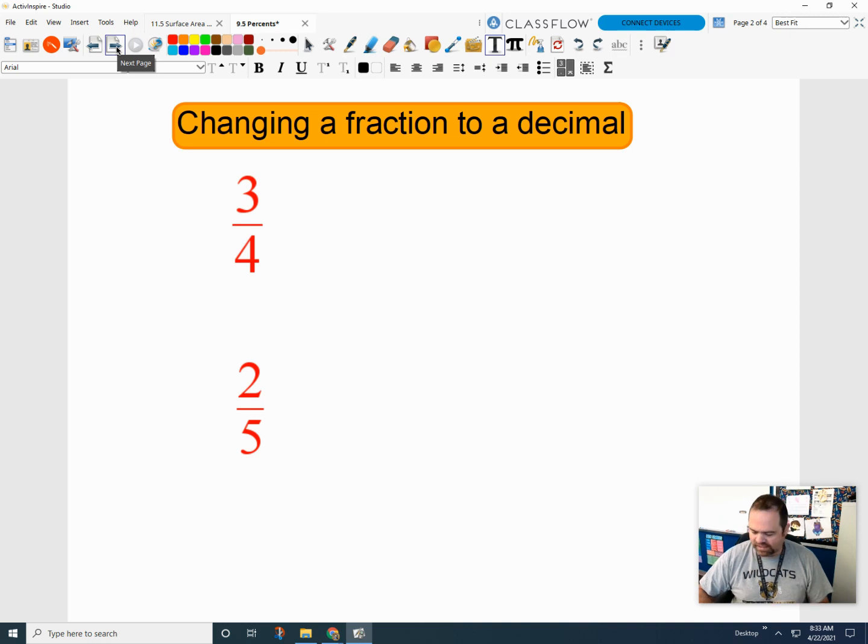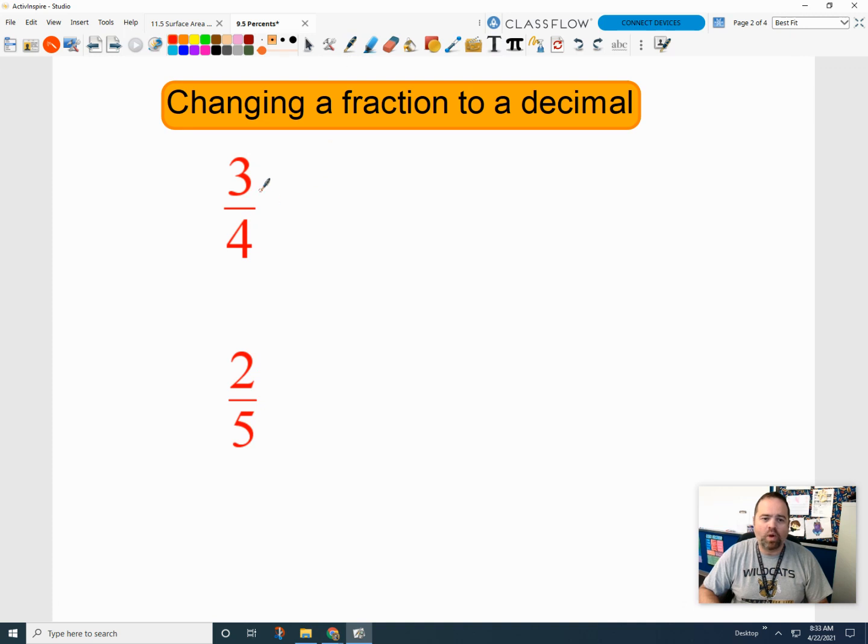What you have to realize is that a fraction is just another way to write division. So when I write 3/4, what I'm actually saying is 3 divided by 4. Okay, that's what these are. There was a movement a while back for math teachers to start calling them decimal fractions, but that was just confusing, so I never did it. So this actually means 3 divided by 4. And to change a fraction into a decimal, that's what you do.